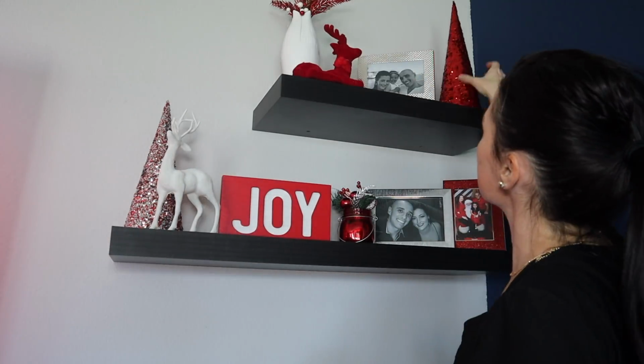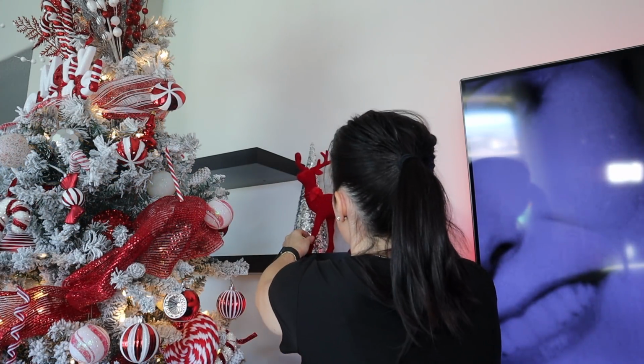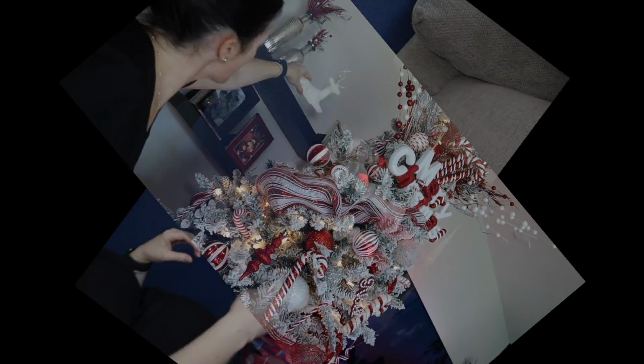The 99-cent store had a lot of really cute stuff the previous years. I have not checked them this year because I really don't need any more for my main tree or my main living room. I kind of have too much already. But definitely check out the 99-cent store. They have super cute stuff.